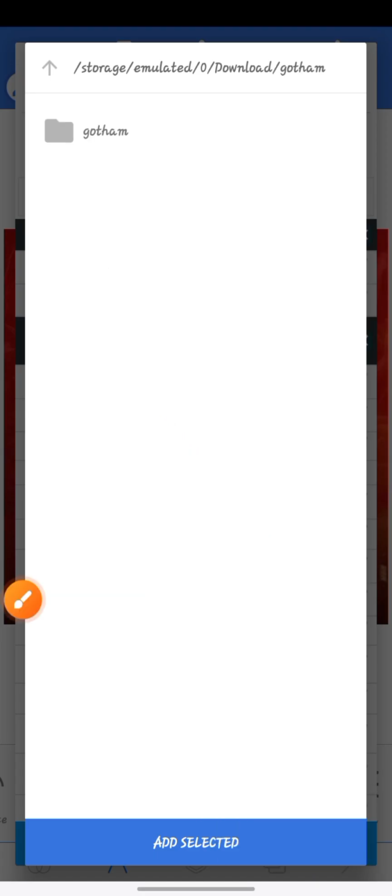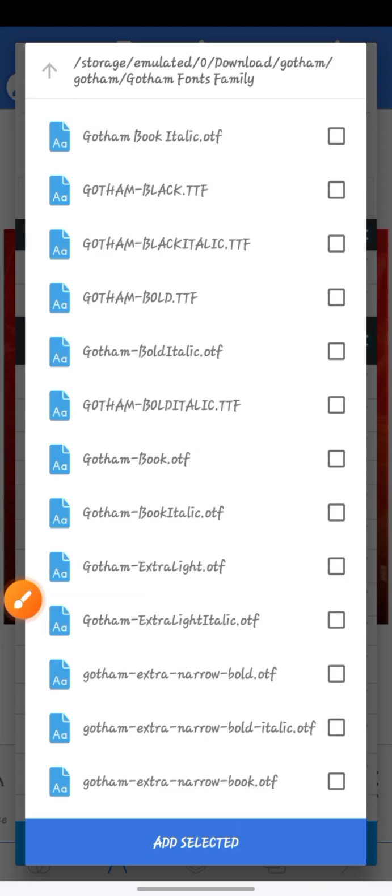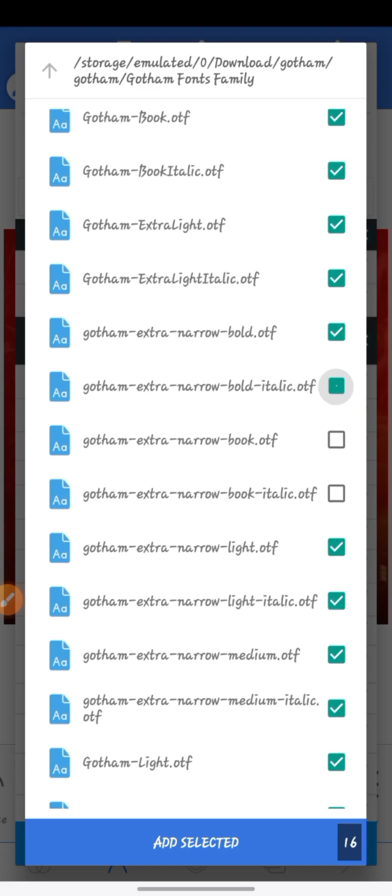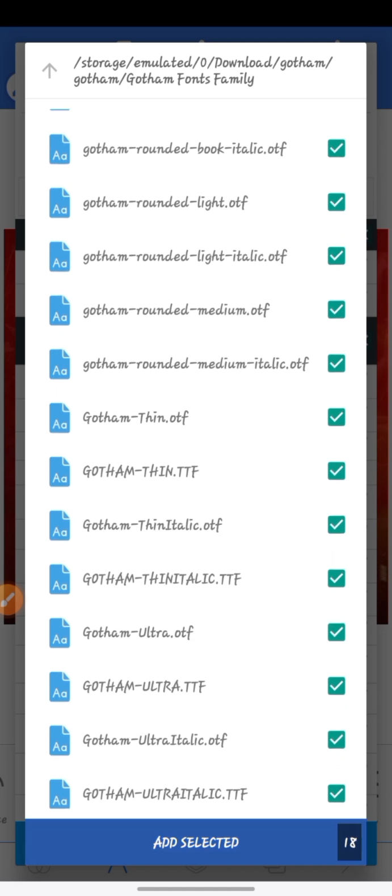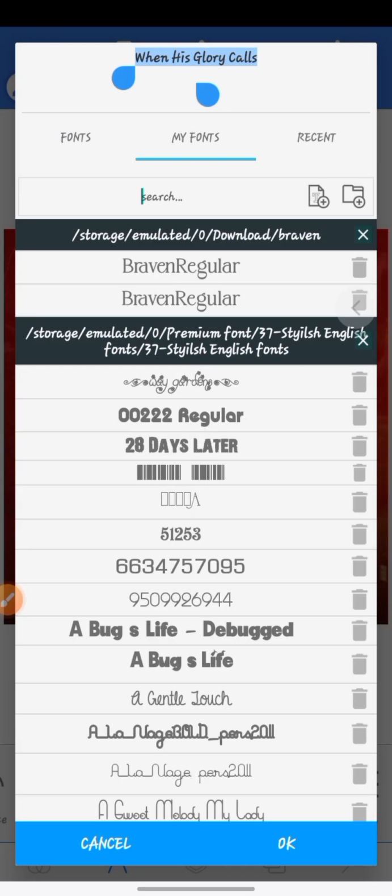So you go ahead and click on it again, pick the whole of this box, make sure everything is ticked from beginning to end. That is the font. Now everything is ticked, nothing is remaining. Good. Now add selected. The moment you add selected, it's going to load a little bit and it's going to install.